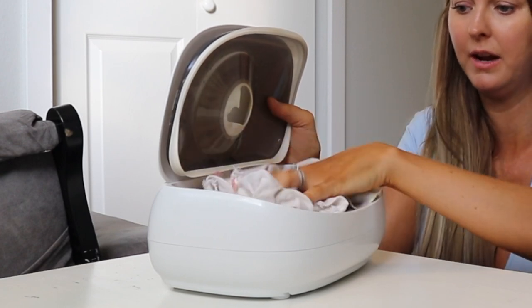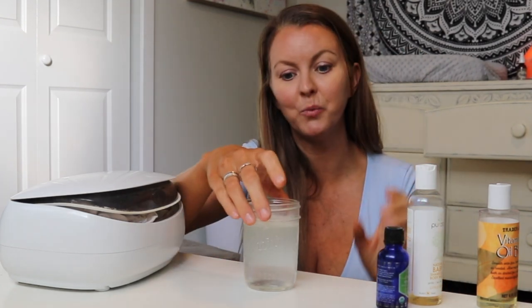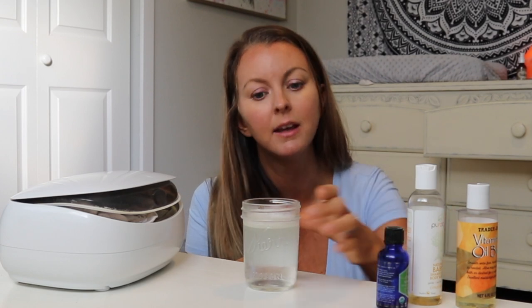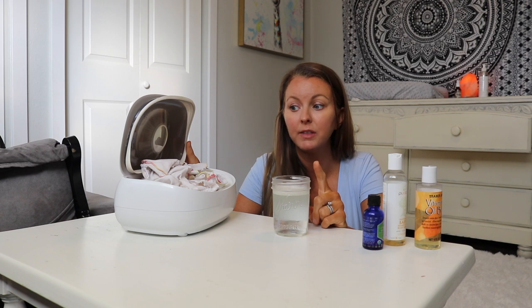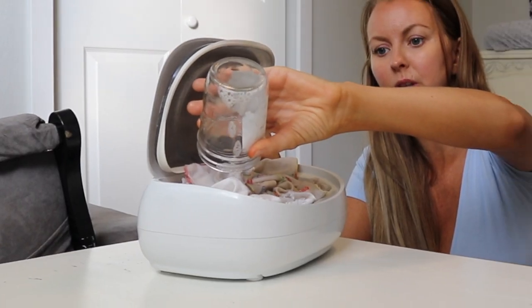You want them pretty packed in so you don't have to refill too often. Now I'm going to add warm water. I use warm filtered water because tap water can contain contaminants and chlorine that I'd prefer to avoid. Add the other ingredients first, then the water, because as you pour it in, it mixes everything for you without needing a spoon. If you notice your wipes are too dry, add more water next time; if too wet, add less. I'm just going to pour this in - perfect.